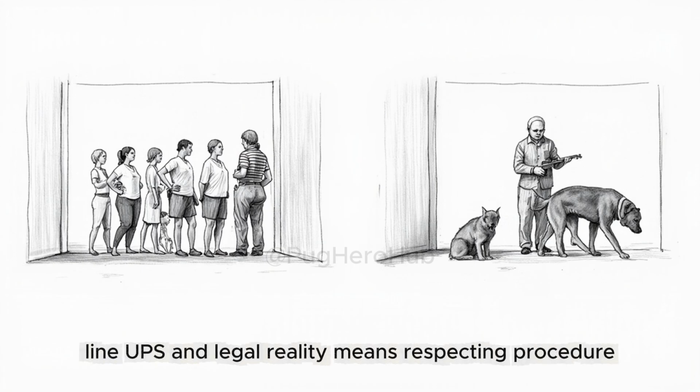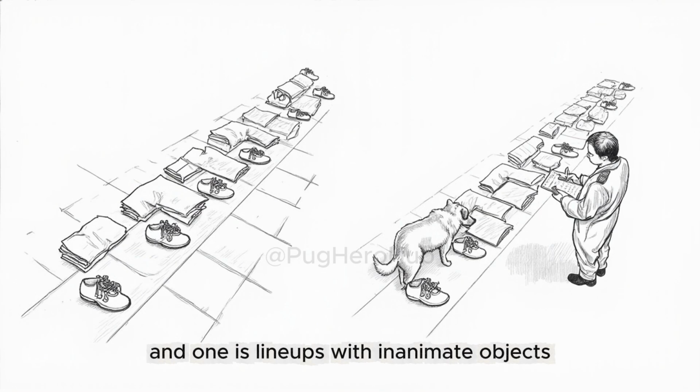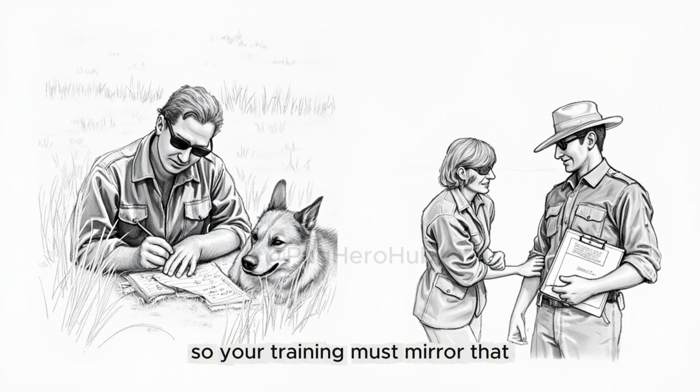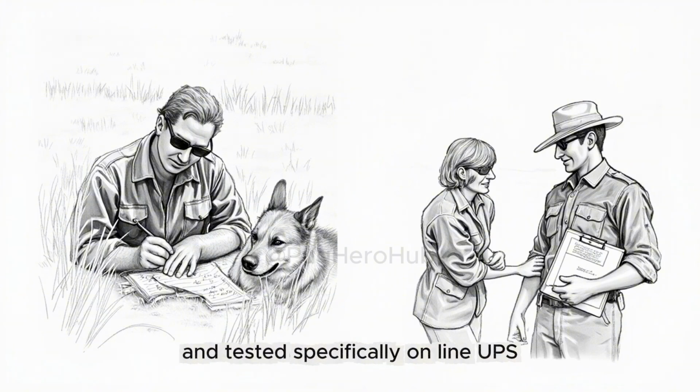How to handle scent lineups and legal reality means respecting procedure. There are two families of lineups. One is lineups with people, and one is lineups with inanimate objects, such as shoes, bedding, door handles, or car seats. Courts expect fairness, objectivity, and documented reliability. So your training must mirror that. You need a clean and neutral setup, handlers who do not leak cues, and records that show the dog has been trained and tested specifically on lineups, not only on trailing.